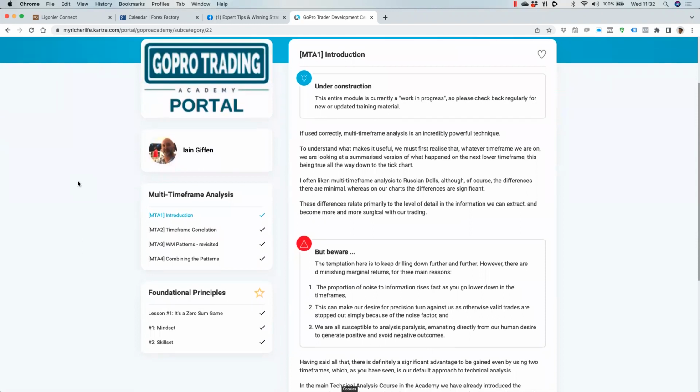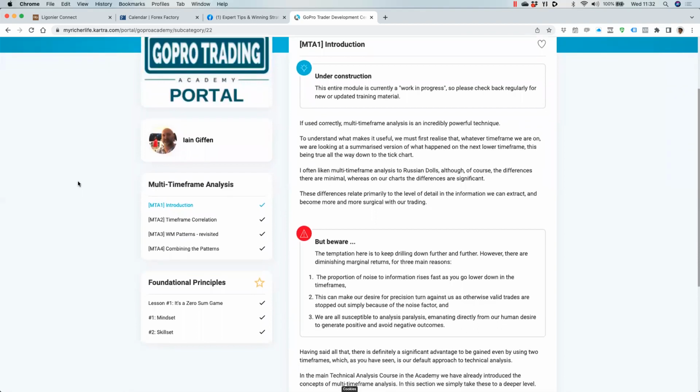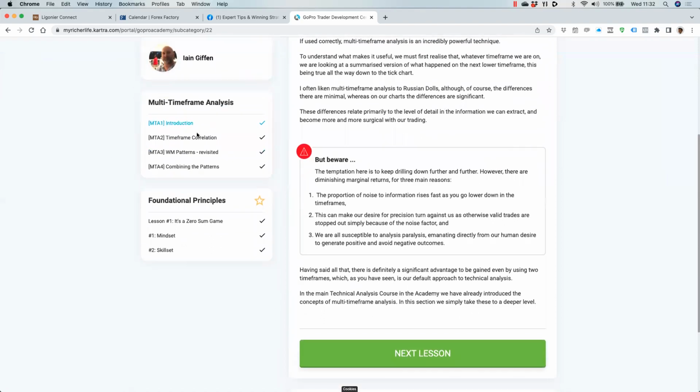All right, so looking at our multi-time frame analysis, which is an essential part of this. I'm not going to jump into that just yet, but the WM patterns are the substance, the foundation of being able to do good multi-time frame analysis. That really releases the power of multi-time frame analysis. If you are not using the WM heuristic patterns, you're missing a lot of the benefit of multi-time frame analysis.